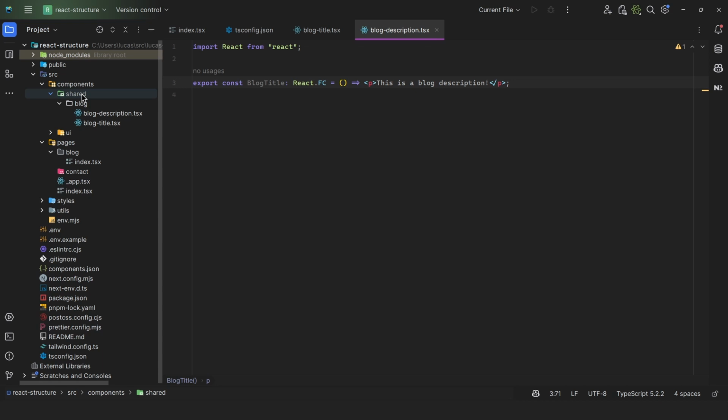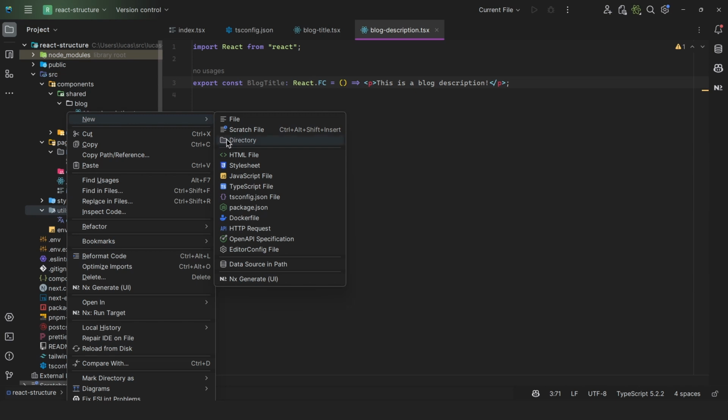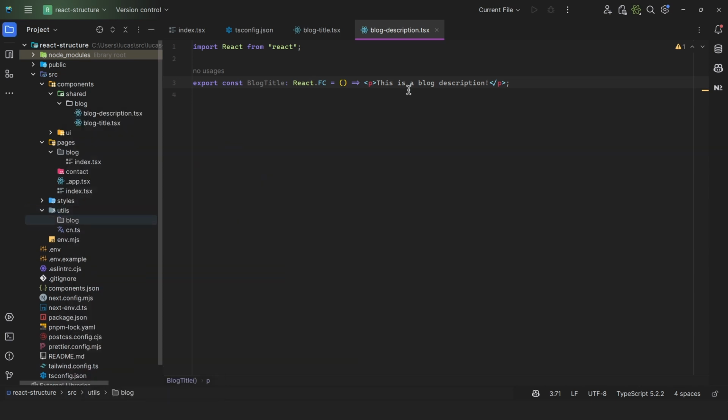And what if you had a directory for utility code pertaining solely to this blog page? Now you would come over to the utils directory, create another one called blog, and declare all utility code for the blog page. And as we can see, this is just a nightmare for maintainability. And what about styles? You do the same. So now everything is separated, lives in entirely different directories, but they are all somehow related.